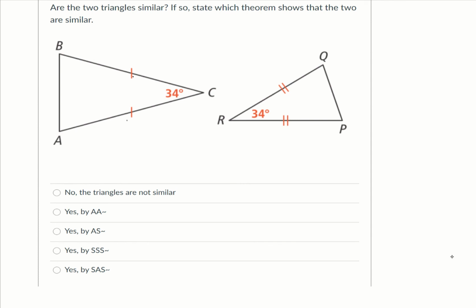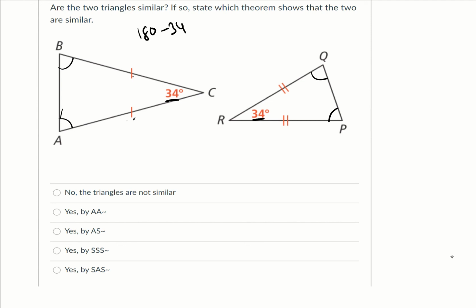Because we know these two sides are congruent, then that means that these two angles are congruent. And if those two angles are congruent, then that means that we have an isosceles triangle, first off, because we have two sides that are the same. And we can figure out what those angles are, and we can compare them to these angles here. Now, because these are isosceles triangles, and this is 34 and this is 34, that means these other two angles are going to be the same. But let's go ahead and find them anyways.